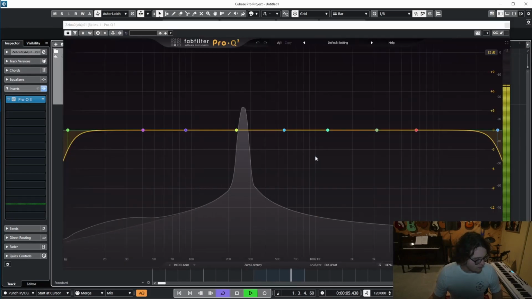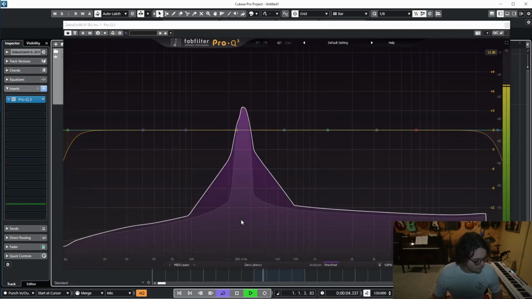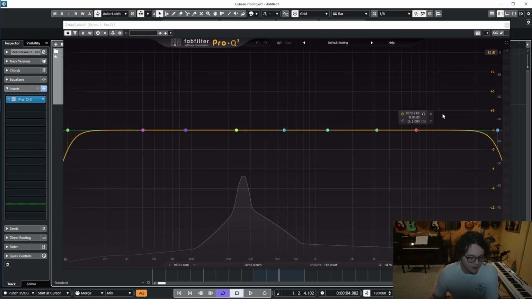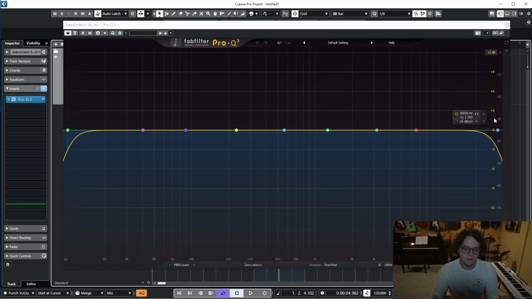What this is doing is showing us a few things. First one is showing us where the pitch is. If we have a look back at our software, we can see that the pitch is around 258 Hertz, and we can see that from the yellow sign there as well. We can also see the volume of this specific note. If we go up here, we can see it's just a little bit past the line. And then if we go over to the right here, we can see that the volume is around minus 30 dB.